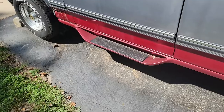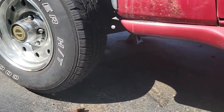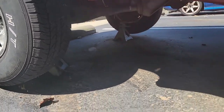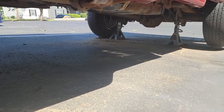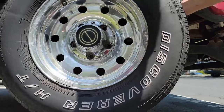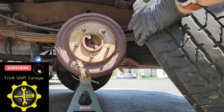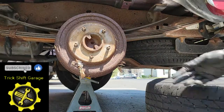Let's jump right in. First thing you need to do is jack up the vehicle. Make sure you place wheel chocks under the front wheels if you were just jacking up the rear. I'm currently replacing all the brake lines in my truck, so I have the whole truck lifted in the air. Once you have safely jacked up your vehicle, remove the wheel and then place it out of the way. Chris Fix always says to put the wheel under your vehicle for additional safety. I agree, so that's what I'm going to do.